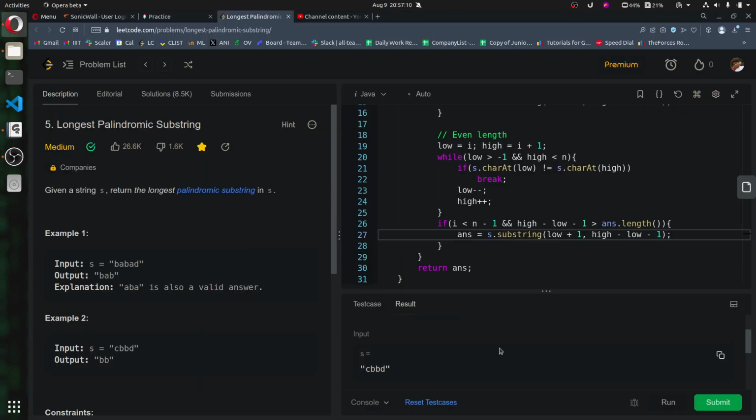Yeah, but it is showing only 1. Why is this? High minus low minus 1?